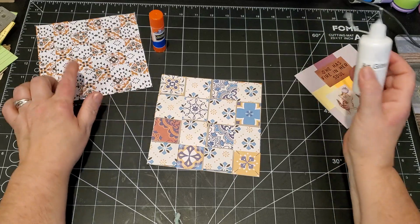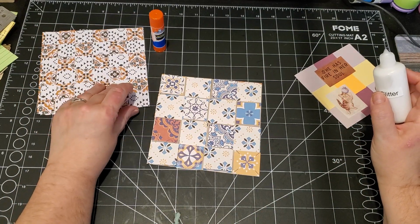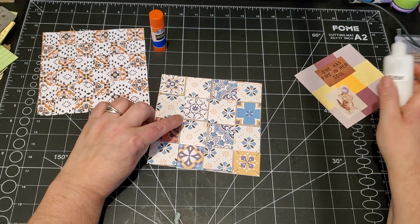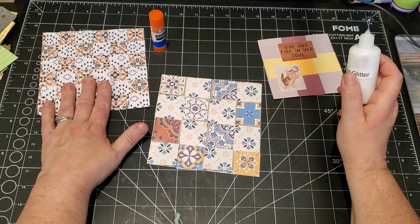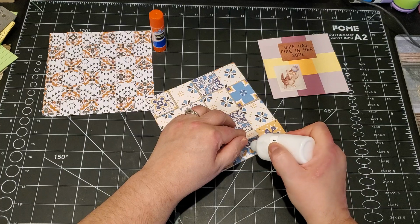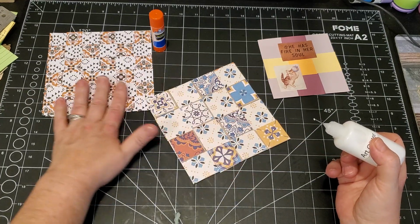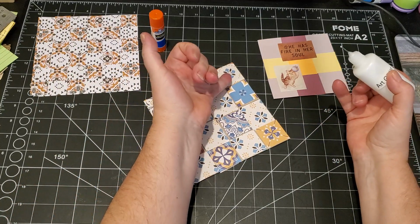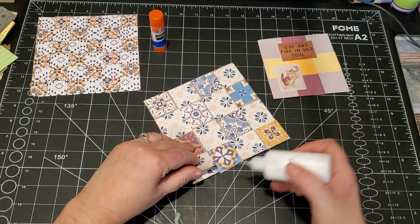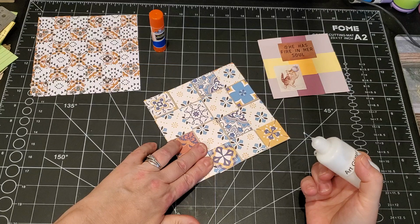Okay, this one actually looks better than that one. Maybe because this was a 1-inch square, it is more difficult. And this is a 1.5 inch. This one was actually not as difficult as this one was. So it could be, you know, the bigger the cuts, like if you want, you could do 2 inch by 2 inch and just do a 4. Actually, I might try doing one of those and see how it turns out.